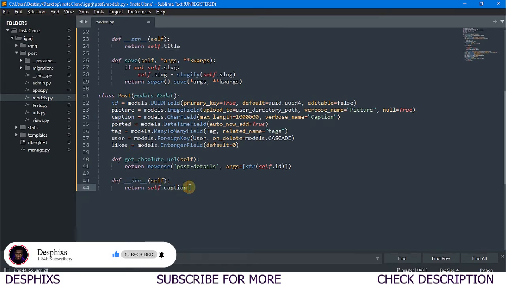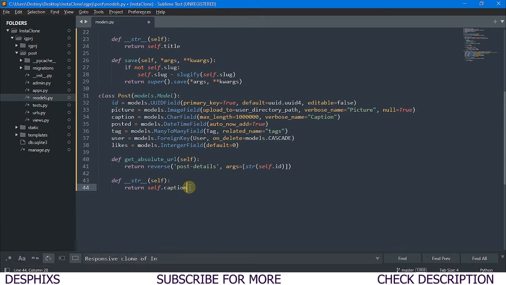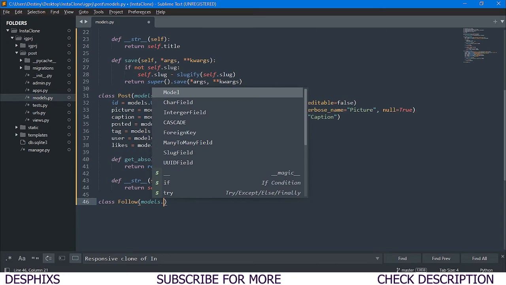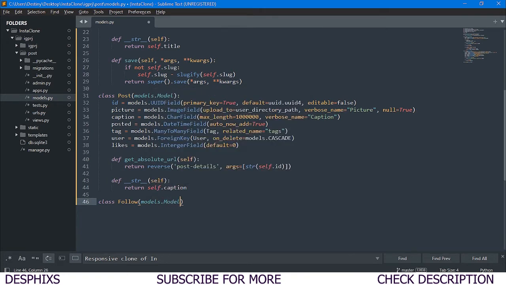Okay, now the next thing we also need is to define a class, and this class is going to be Follow. So we're going to say class Follow. Now this one gets really intense. Should I use the word intense, or should I say logical, because it's not as plain as this one. This one's self-explanatory, but don't worry, you're still going to understand. So class Follow.